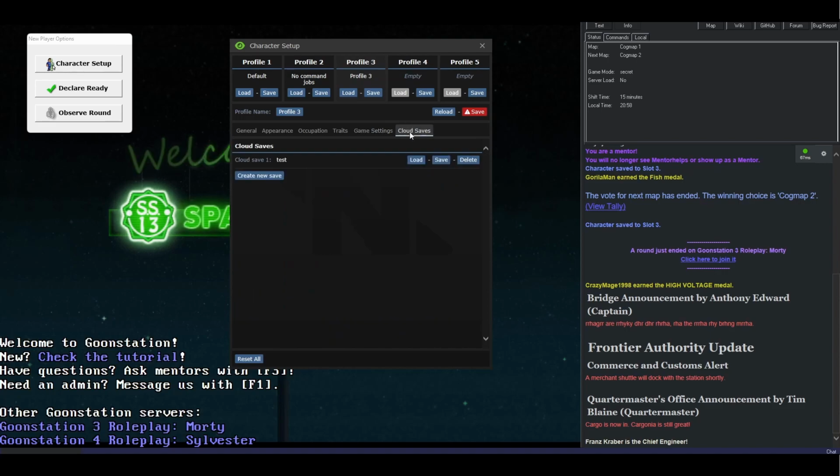And then cloud saves, I don't really know what this does. I made one because I was trying to find out what it does, and I don't quite understand. Because I think all the profiles are not local to the machine. I think they're local to the server. So I don't know why you would need a cloud save, but I've never really looked into this tab that much. I've been playing this for probably over 10 years, and I've never had to use this tab. This tab wasn't even always here. I have no idea what it does. So I'd just leave it alone.